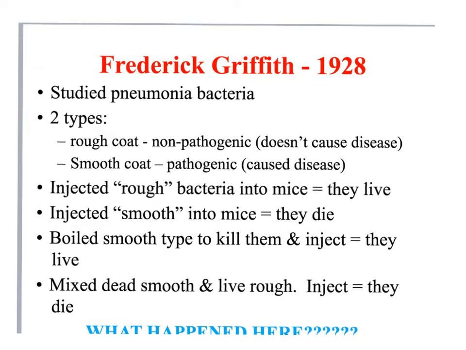Nothing happened to the mice. He injected the harmful form, and obviously the mice died. He then injected a combination of the harmless and the harmful bacteria, and he noticed that the mice died. He was wondering why. Well, bacteria have a process called transformation. They can take up the genes or the genetics of another bacterium and make it part of their own. So the harmless bacteria took up the DNA of the harmful bacteria, and that's why when they were together, the mouse died. Okay.